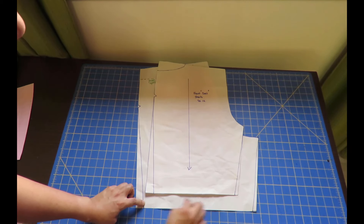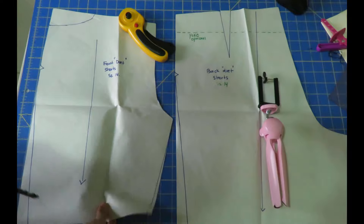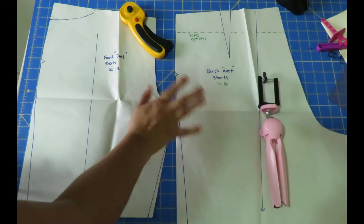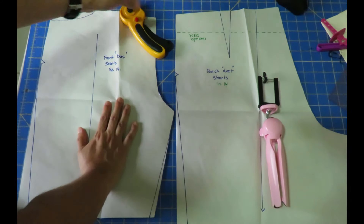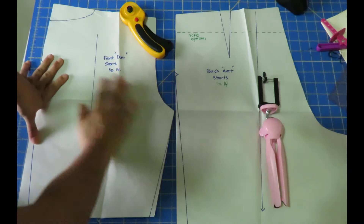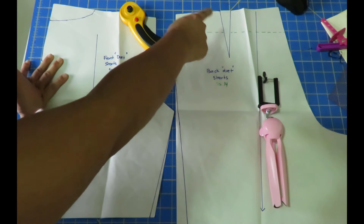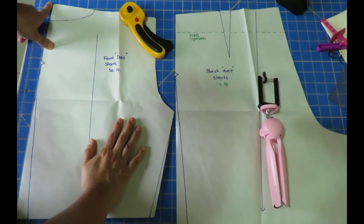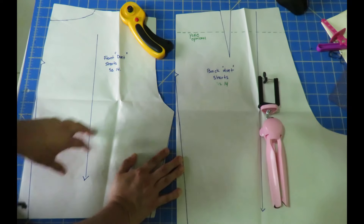You saw the modifications I made to the Duet Trousers to create shorts. If I was making them properly I would do the pockets and the back, but I just want loose, comfy shorts with my knit waistband. So I'm making them without the pocket and I'm not closing that dart — I think I can shimmy into them without closing it. I might leave myself a tiny bit of extra seam allowance at the top, less than a centimeter extra. I'm just going to make that modification on the fabric rather than creating a new pattern piece, so we'll see how that turns out.